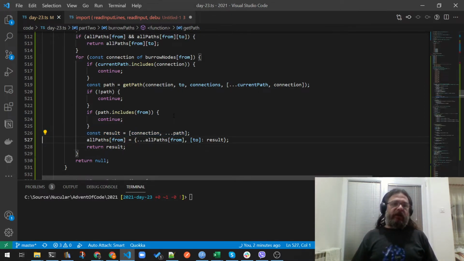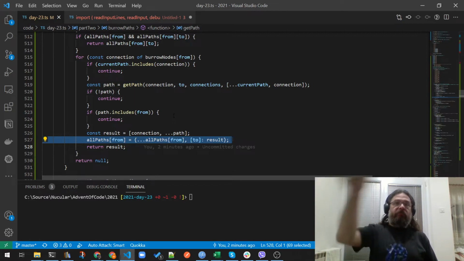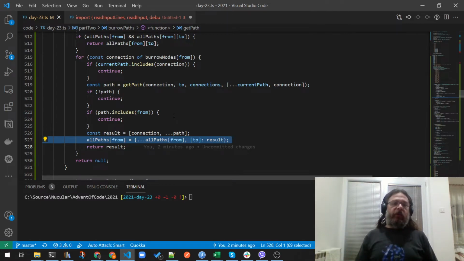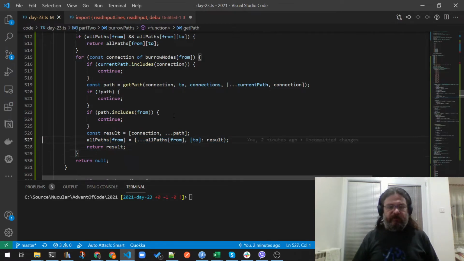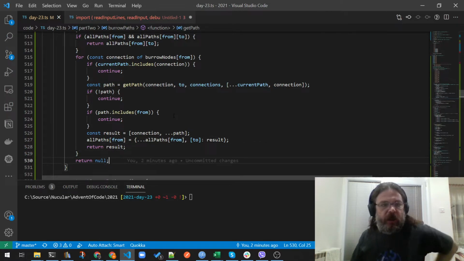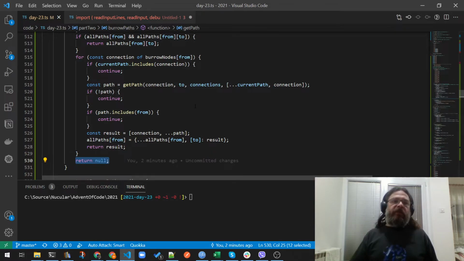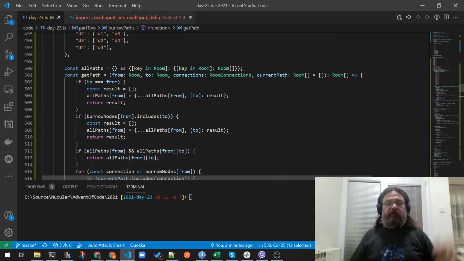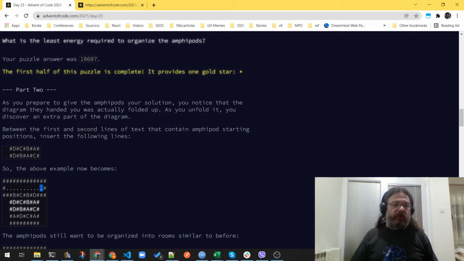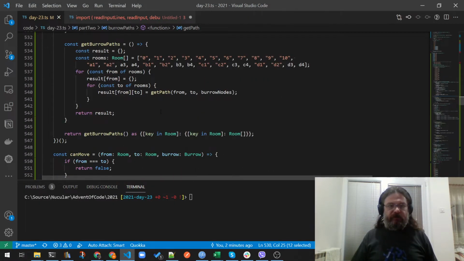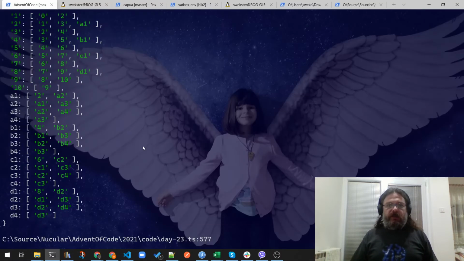And since the paths are actually unique, the best path, the correct path is unique, that means that we got it. And all paths of from is, we're setting that to the result that we have. And returning the result. And so null means that the starting arguments don't make sense. Basically, we're trying to move from this room to this room, but we already passed this room. And that says no go.